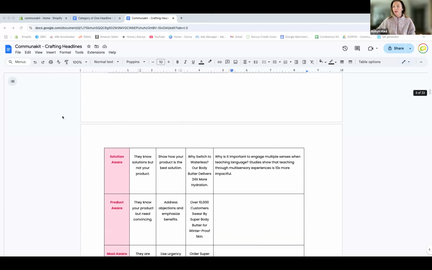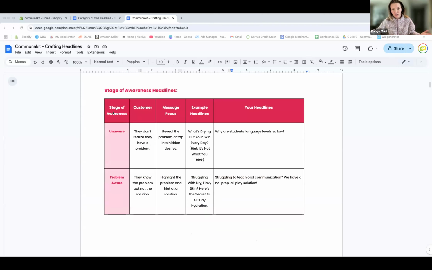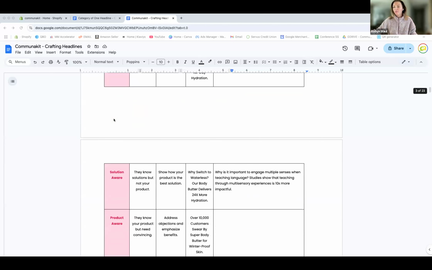I feel like I'm in the problem aware stage: all teachers know kids need to learn oral language before they can read and write. And there are solutions like flashcards, reading books, or worksheets. But none of that is as engaging and meaningful as listening to the language, manipulating the objects to show your comprehension, and then the card is revealed. They hear it, they move it, they touch it, and then they see it. So that's what's unique about our product.